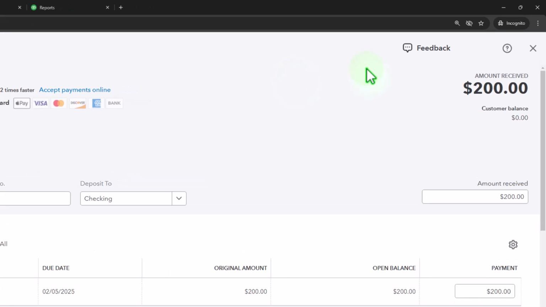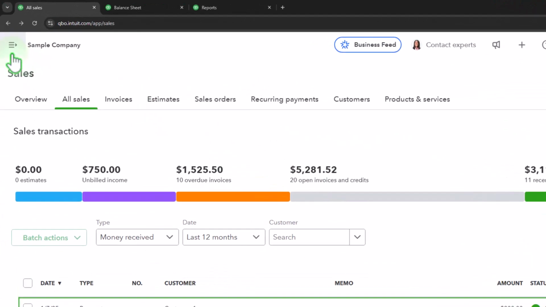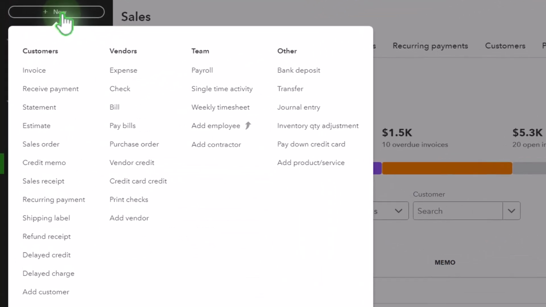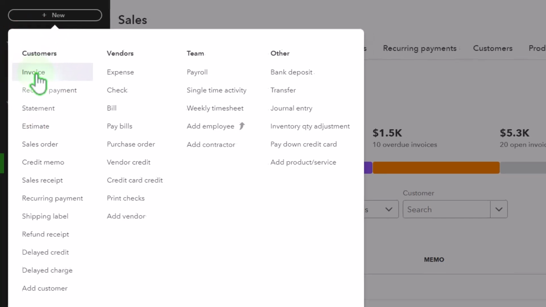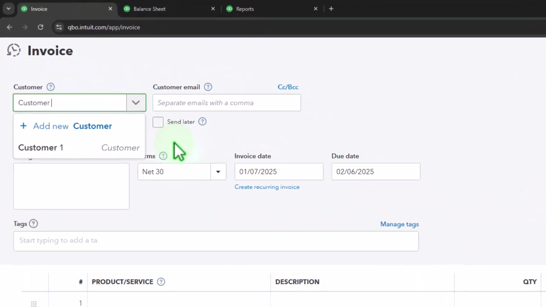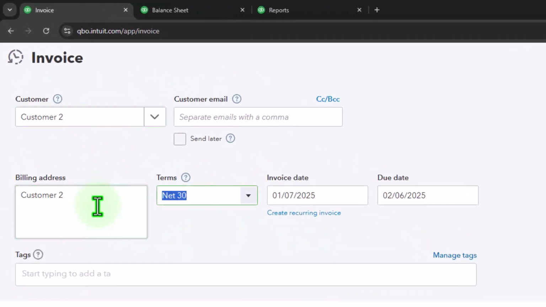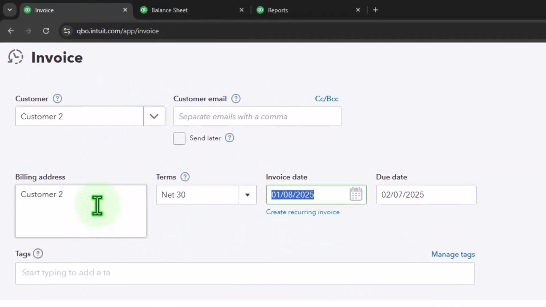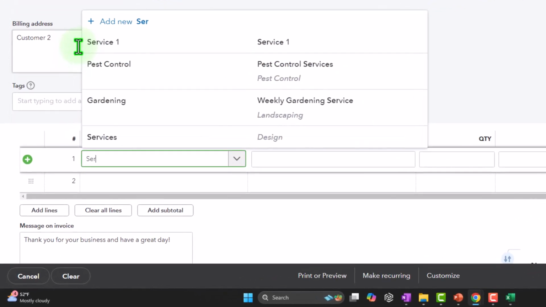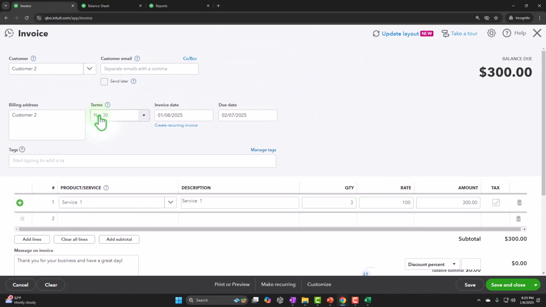All right, now let's do another one and put it through undeposited funds. So let's imagine, let's add 2 more invoices, and we'll see the problem that arises when that happens. So let's make another invoice. I'm going to make it customer 2, let's say. Customer 2, we'll save it. And I'm just going to go, boom, this happened on, let's say, the 8th. And we'll say this is service item 1 again. And let's just say that we had 3 of those this time for $300.